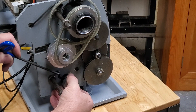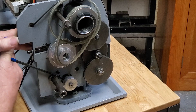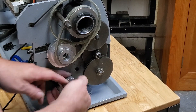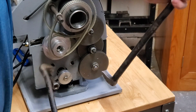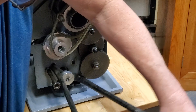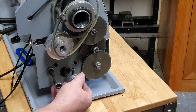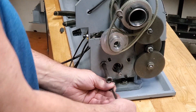Turn the motor pulley until you can access what's supposed to be a set screw, but it's not. I guess they couldn't buy a set screw — it might cost more than a much larger bolt. It's pretty tight; we'll try the double pinch bar. Notice: no Allen bolt, no set screw — it's a giant Allen head that can get caught on things; that's not very good. Next, remove the four Allen bolts for the motor.